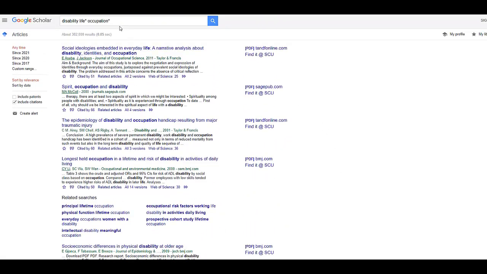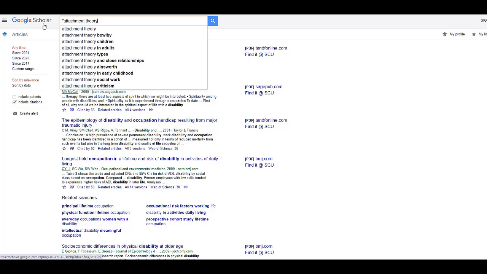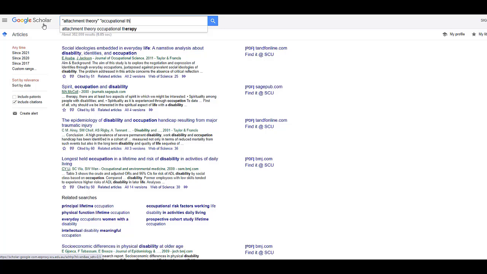Another search I might do might be related to a theory, like attachment theory. So I'm using the double quotes, and I'm just using the whole term or phrase occupational therapy with that.